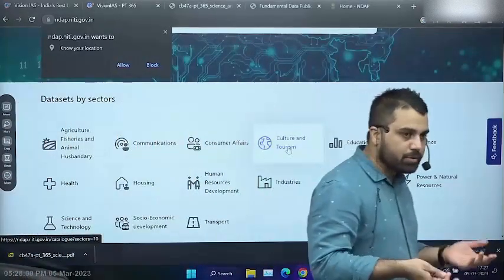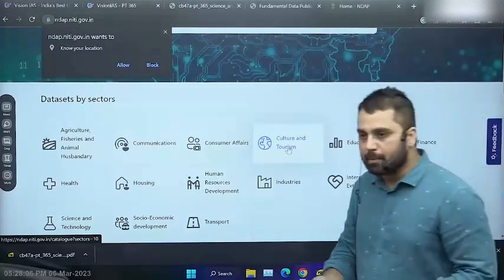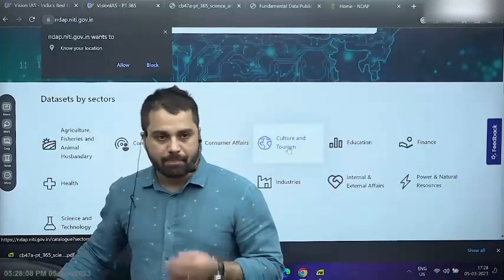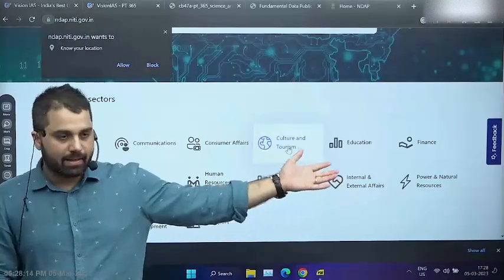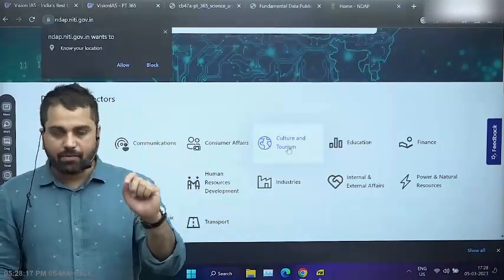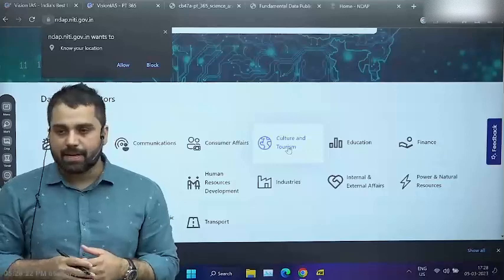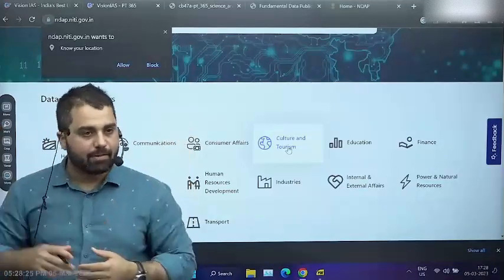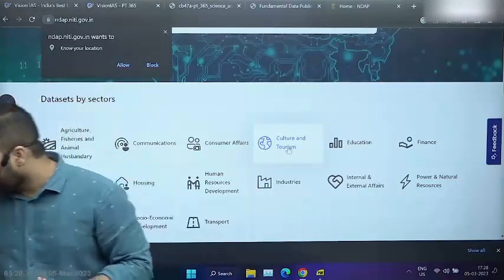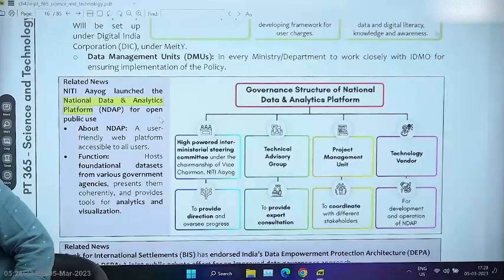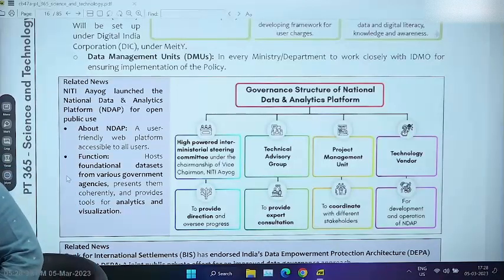In fact, it can also be useful for private sector, for NGOs also, for research papers also. I am writing a research paper on healthcare, I can use this data framework. So यहाँ पे जितने भी developed countries हैं, they have dedicated such mechanisms, because any data driven policy will always lead to better results rather than making policy without a lot of evidence just because somebody thinks that this is the right way forward. तो ये हमेशा important है कि whatever policy you are designing, it should be data driven. So Niti Aayog has already designed this National Data and Analytics Platform, where you will find many data sets which are being collected by different ministries.